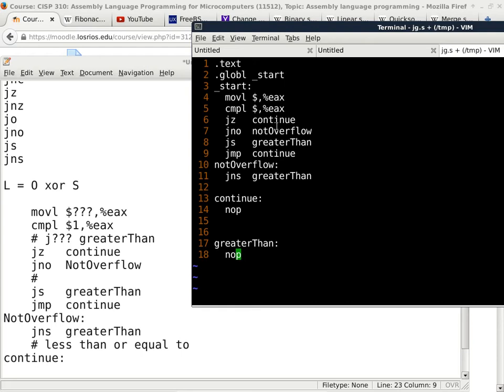Yep. Go ahead. If we were to write this ourselves, would placing some arbitrary value in either one of the registers be an alternative to using no-op? Like, if it's greater than, I'm going to put 15 into EAX, and if it's continue, it will still be the same. When you jump to the label, then you just add something to the register. Right, but it wouldn't change the logic. Correct.